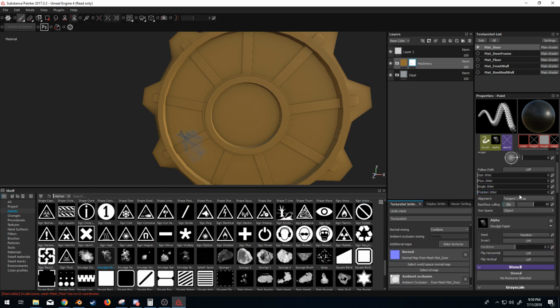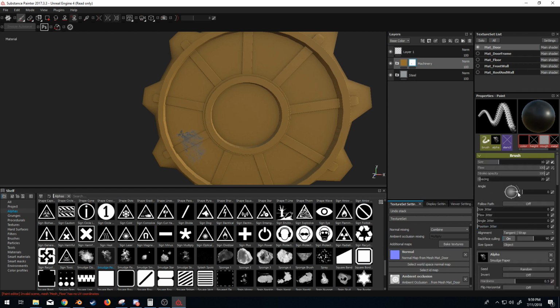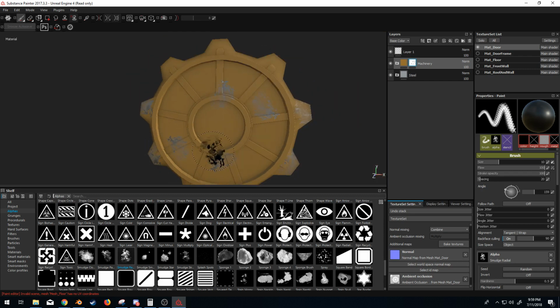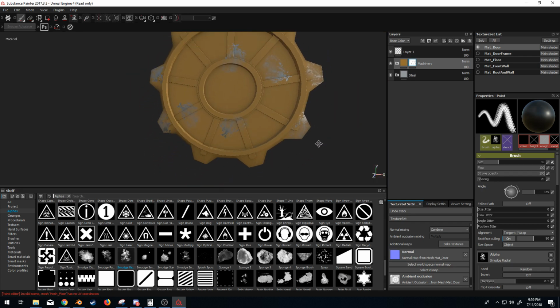Control Z. Now what I need to do is change the angles. Alright. And so this is obviously going to be very dirty all the way up and around here. And so, yeah, just trying to add just that little bit of wear and tear around the place.